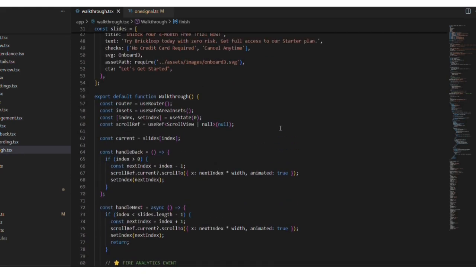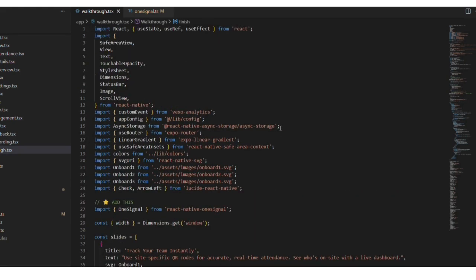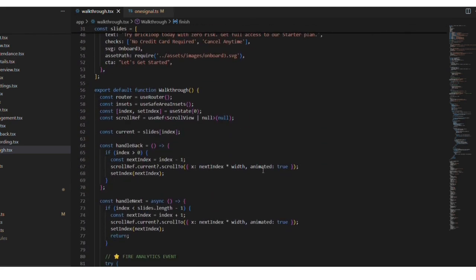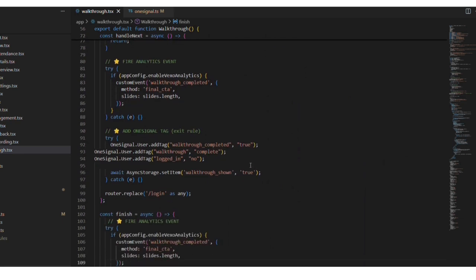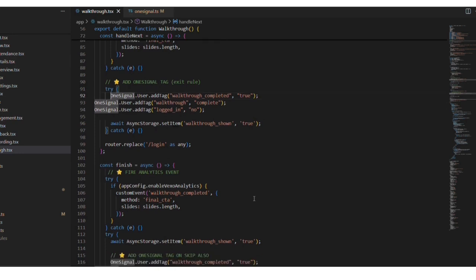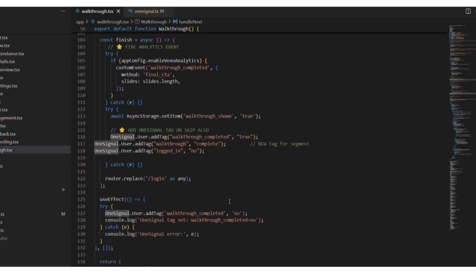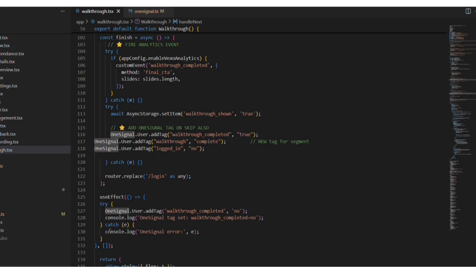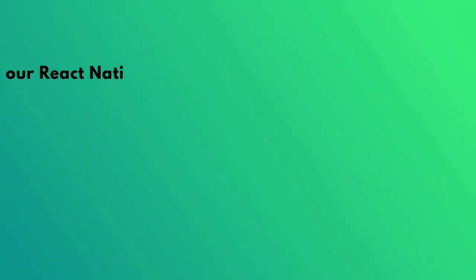Alright, now let's quickly look at another screen. This is a screen where we perform the actual action that decides which segment the user belongs to in OneSignal. Based on the user journey logic, we create a segment like walkthrough complete in the OneSignal dashboard. So here the app sets the tag depending on the user action. Based on whatever segment we created in the dashboard, we will set that tag here. Once the tag is assigned, OneSignal understands which group the user belongs to and automatically triggers the journey flow from the dashboard. And that's it.